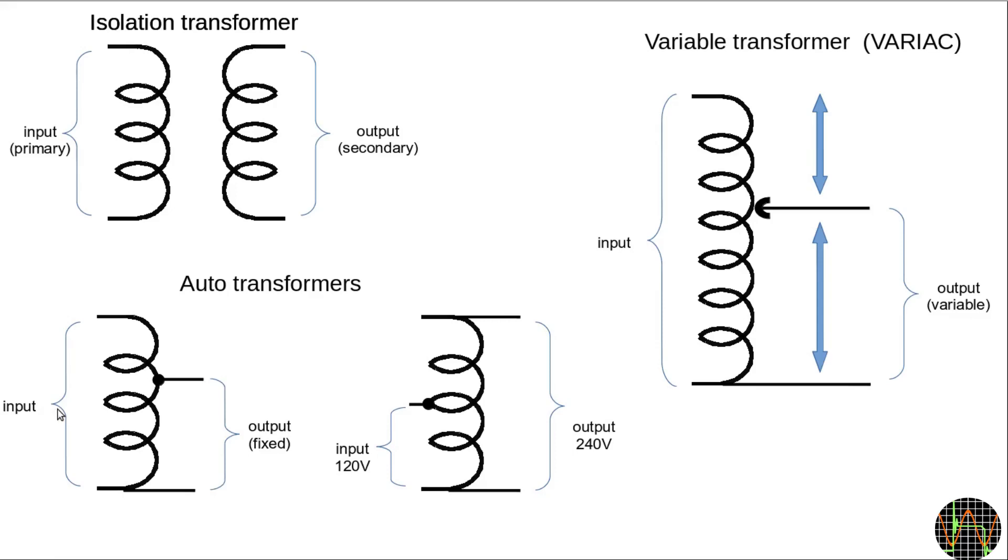In all these cases so far, the transformer ratio is fixed at the point when the transformer is made. If you bought a transformer for 12V and now you rather have 24V instead, you need to buy a different transformer. Of course, you may have chosen an isolation or autotransformer that provides additional taps, for example one for 6V, 12V, 24V, but that incurs costs, so the number of taps is generally very limited.